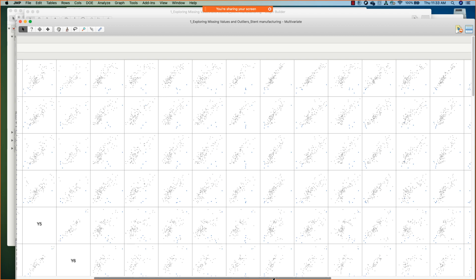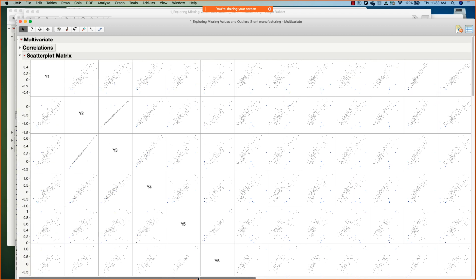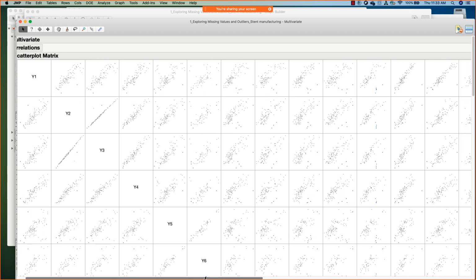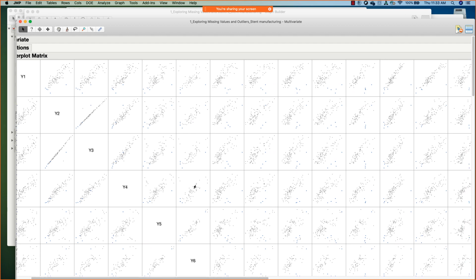Let me scroll over to see what variables those are. That's y1. I'll just pick another one, actually. I'll pick this one right there. So that's observation 49. That's unusual in this dimension of y1, say, versus y5, because for that value of y5, you would expect it to be higher in y1.